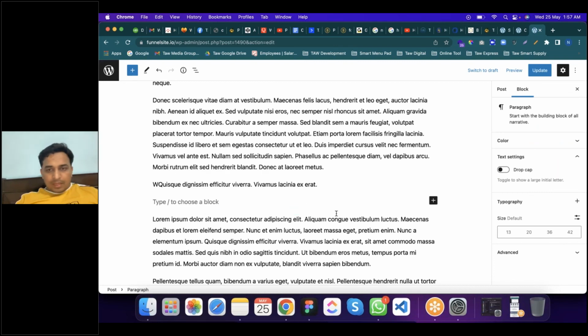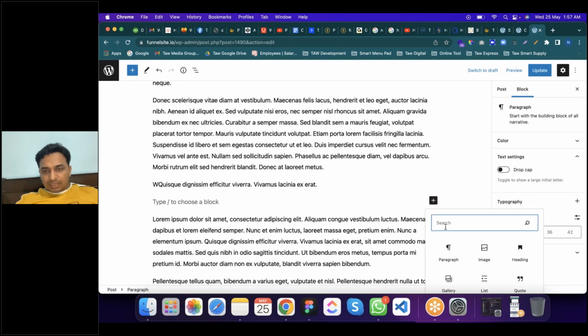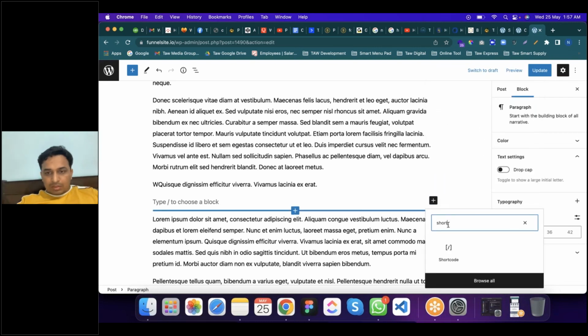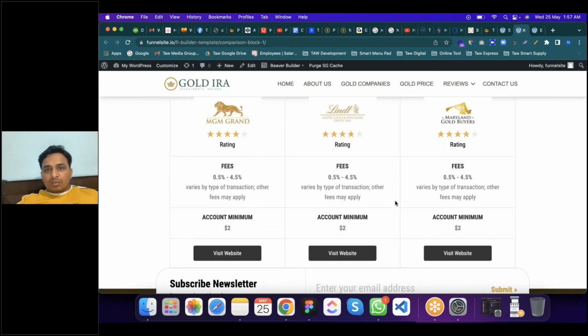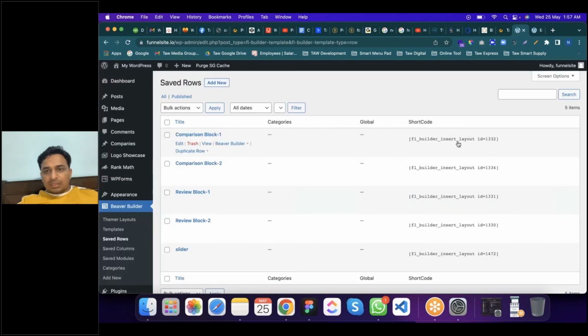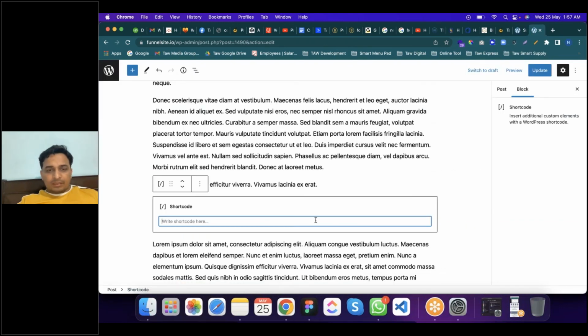So I have to click on the plus icon and type shortcode, and in this section I have to use this shortcode. Copy this code. When you click on this, the code will automatically copy, and then just paste it here.